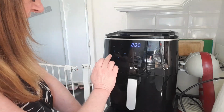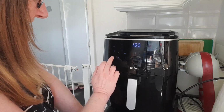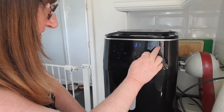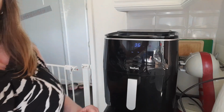It's a bit difficult to see today because the sun's shining. I shouldn't complain about sun because it's giving out rain tomorrow, but it's hard to see what I'm doing. So it's on 150 and we'll go now to 36 minutes. That's that. Switch it on and off we go. So we'll come back to that in a little while and we'll see whether it's done or not.